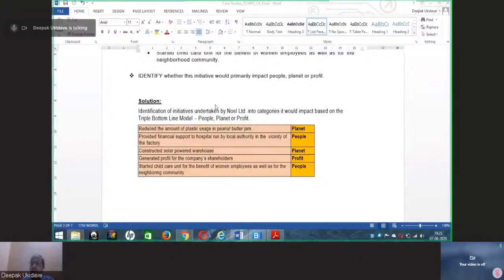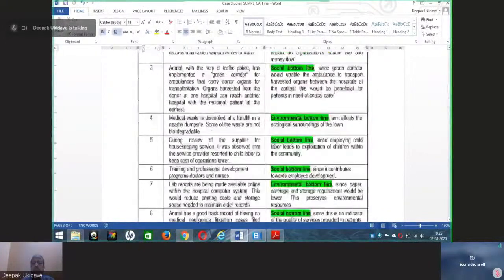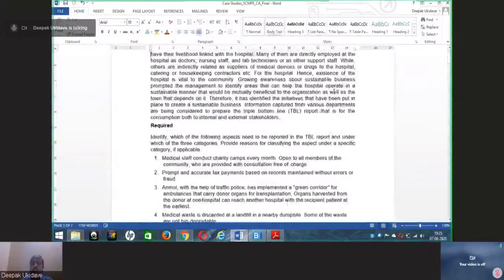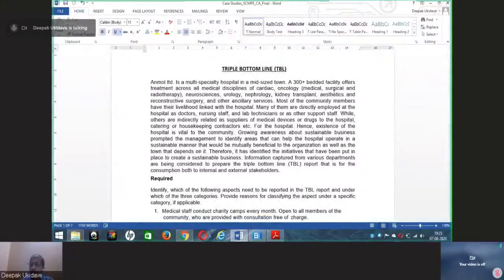We look at another case study which is again on triple bottom line. We'll read the case completely, and thereafter you get some 10 minutes break to brainstorm. Think over this case and we will discuss the approach after the break. I will read the case in the next 5 to 8 minutes. I will tell you the approach, how to go about it, and you have to again identify whether it is an activity for people, for planet or for profit. And not only that, you also have to give the justification. In the earlier case scenario, we did not give the justification, but here you have to give justification. You have to express in proper English the logical reasoning: why are you categorizing this initiative as for profit, people or planet? Keep this in mind.